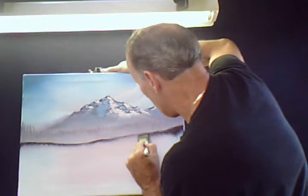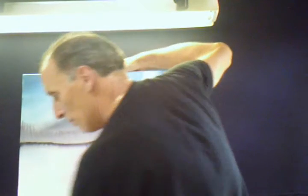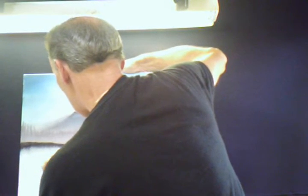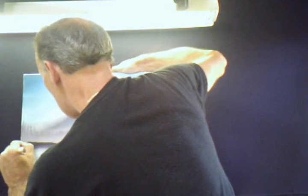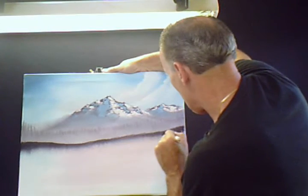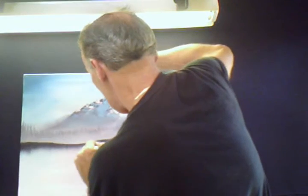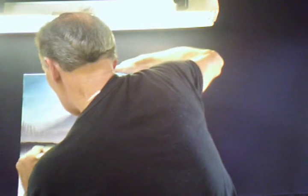I'm going to fill this in some more. Maybe we're going to have this be a distant piece of land. And maybe we'll put some evergreen trees back there. Some pine trees. Depending on how big you want the land, it's how big you make that part back there.